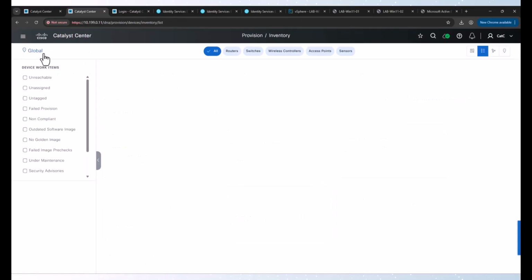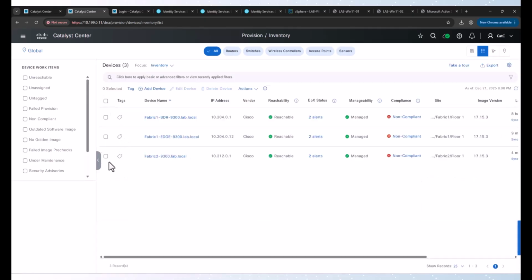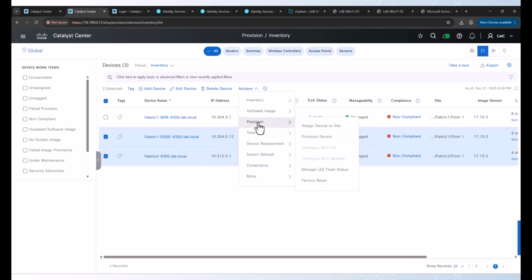So to rectify that, we can go in here and say I want to do Fabric 2 and Fabric 1 Edge. I'm sure I might be able to do them all, but I always hesitate when I've got something hanging off of another switch. If this guy reboots and this guy's in the middle of upgrading, I'm sure Catalyst Center's smart enough to handle that, but I'm not going to push my luck there.